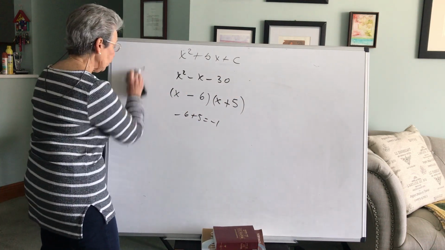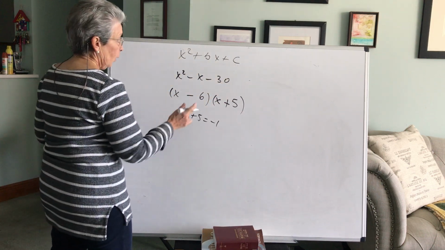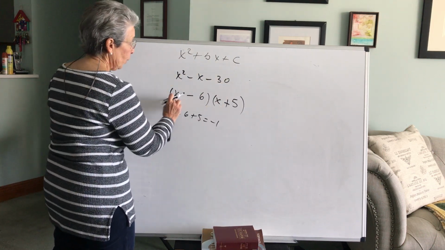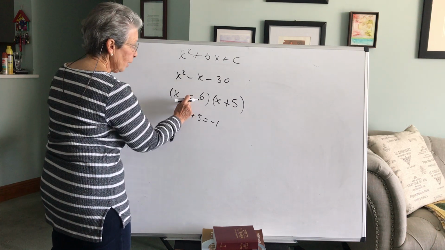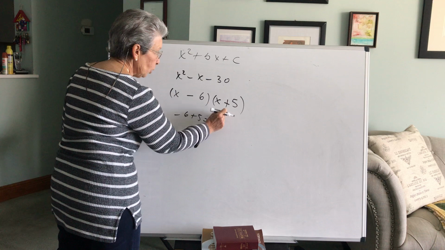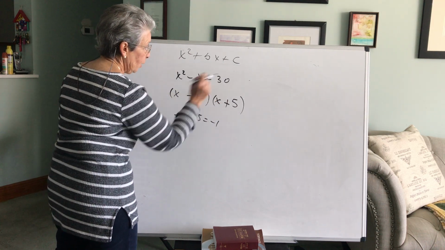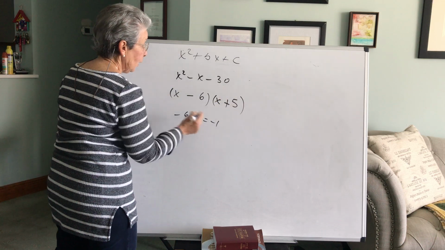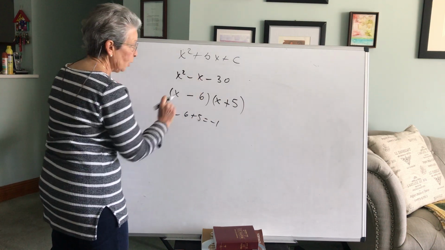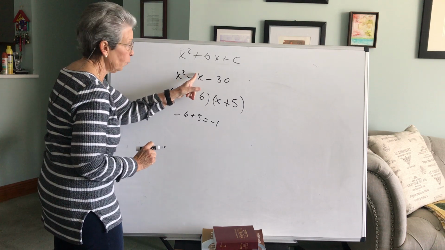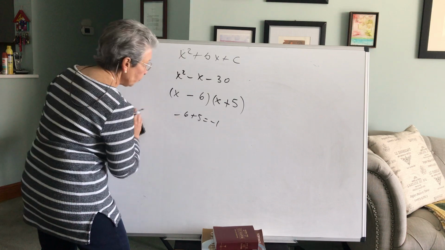Remember, you have to factorize this one and then open the parentheses. You have to copy x and x, because when you multiply it's x squared. And I copy this sign here, and negative times positive to get negative. The factor 6 times 5 is 30. Negative times positive is negative 30. And minus 6 plus 5 is negative 1, which is the coefficient of x here. Remember, the coefficient of 1 is understood. So those are the factors.